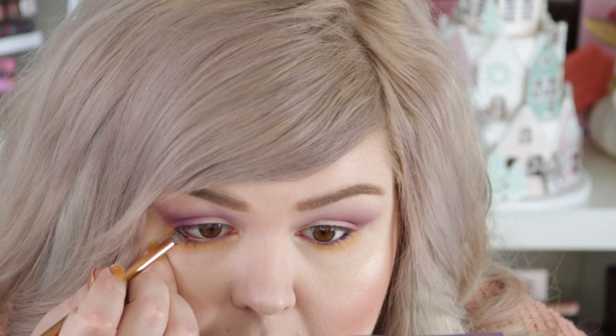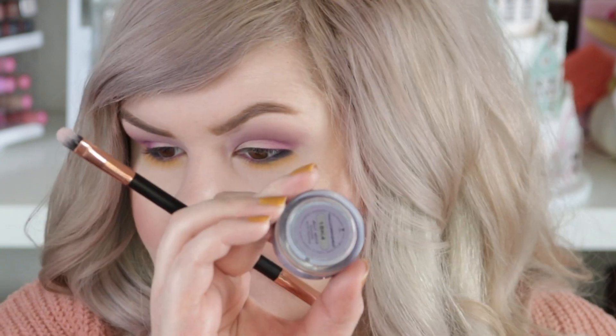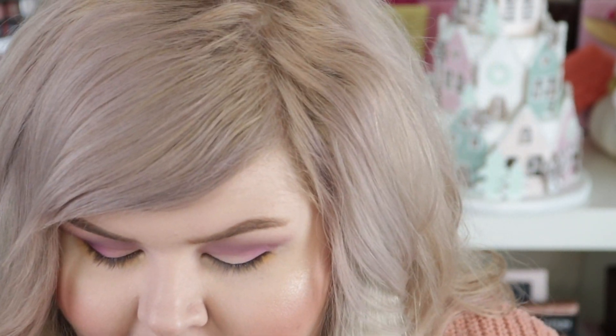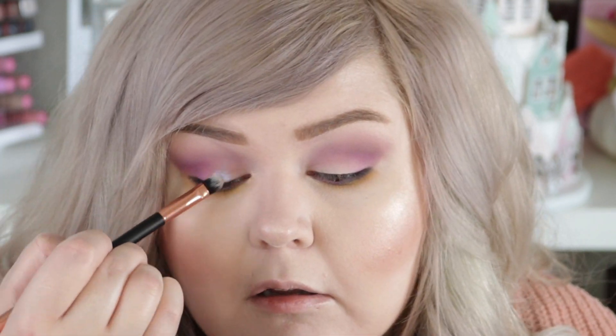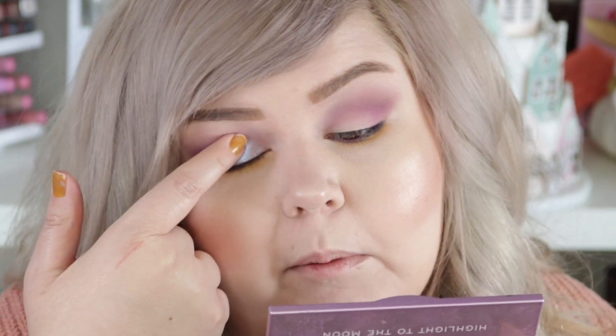Just that outer corner, and then I'm just going to smudge it. I think I'm going to first go in with a jelly melt shadow and then go in with the Glitterally Obsessed. This is Hallucinogenius — like hallucinogen, you guys get it. It's not a very pigmented shade, it's more just an iridescent glitter, but it's really pretty. I would probably put down a color first before wearing this next time. Avenue of the Stars is next, and then Puffin — the yellow — I might use both. I really hope these don't irritate my eyes. I'm just going to tap on a really small amount.